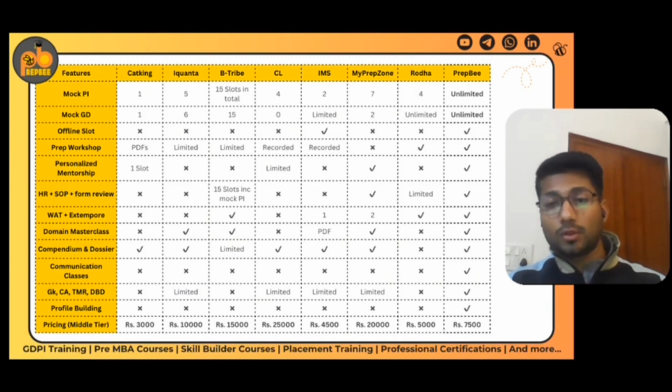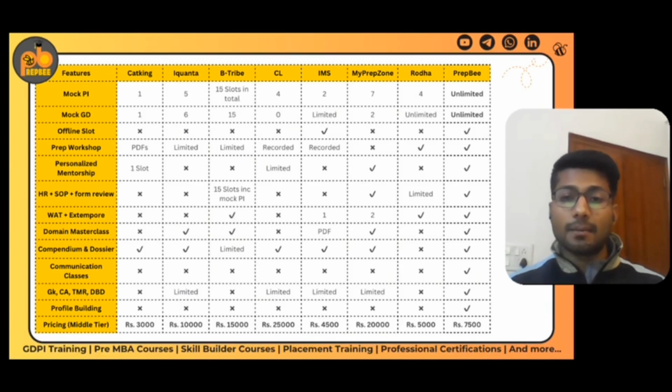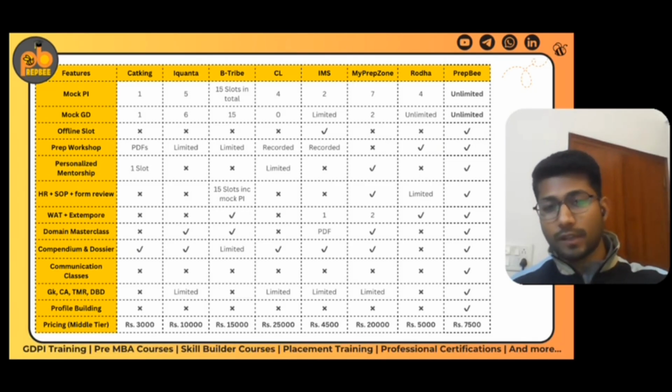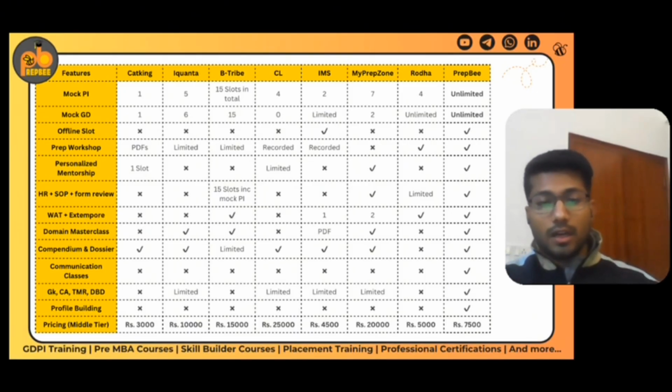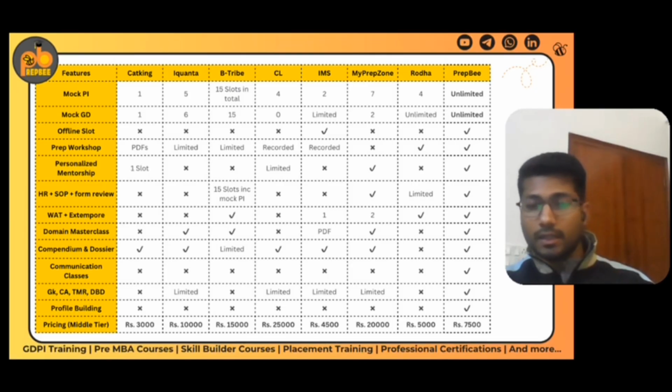Towards the end, and that is the most important point according to me, that is the price. So these are basically the middle tier, or I should say the flagship course, because a top notch, high pricing course is not bought by everyone. The low pricing, low tier courses are also not bought by everyone. So basic Pareto rule, 80% of your revenue comes from 20% of that particular chunk, right? So that particular 20% chunk is something that we have taken over here.